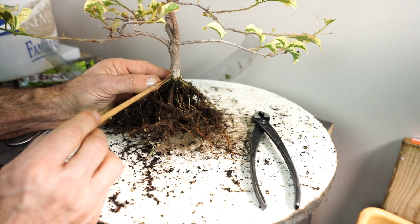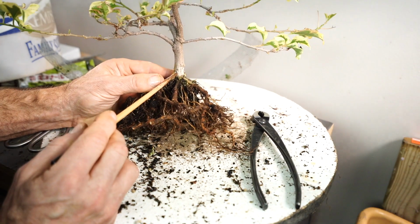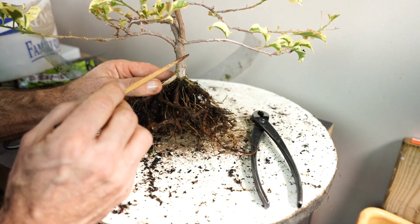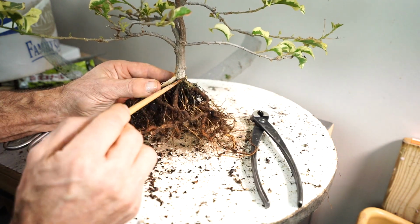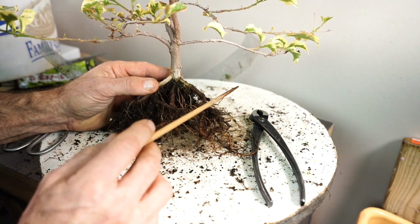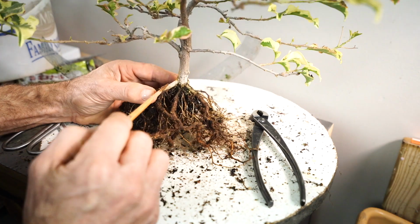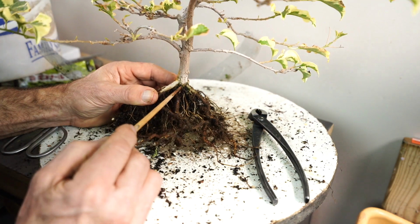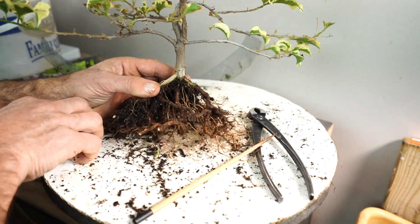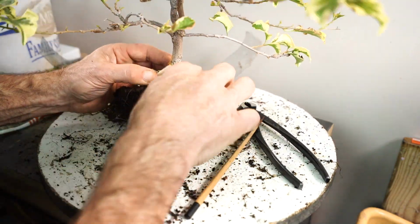Now, it's not much, mind you. And this tree's got a long way to go depending upon how big William and I would like to get this tree someday. But there's a little bit of root flare down here, or the trunk flare, I should say. But this root was kind of covered by the root on top. So now this root is about the same plane as this one, and then we have this one right here that looks like it's kind of a rotten root with a thicker root right down below it. I cut that little piece off here.